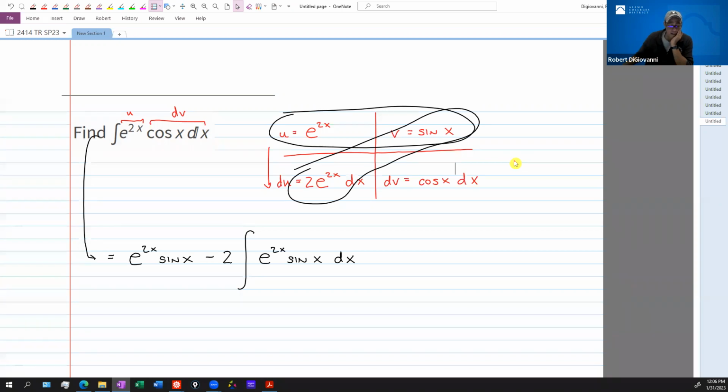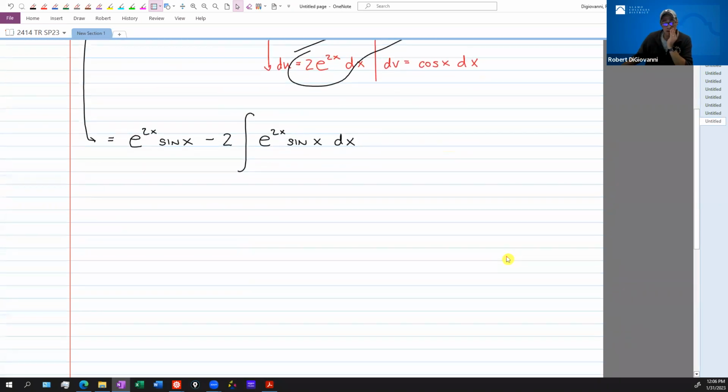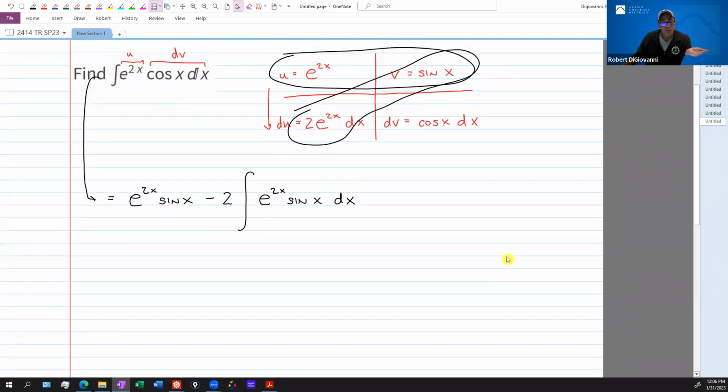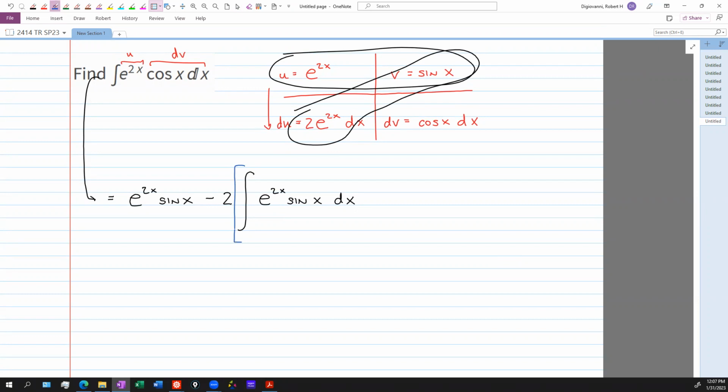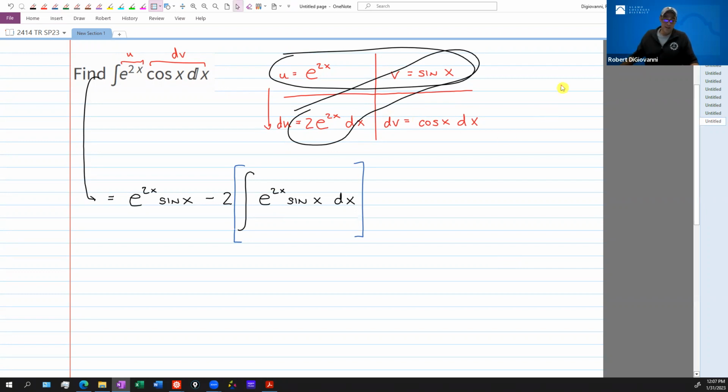All right, so it doesn't look like this got better, right? If I did integration by parts again, what would happen? If I tried it a second time on this piece right here, literally the exact same thing. You'd go back to the original function. I go back to the exact same thing, right? Which initially doesn't appear to be something I should do, because then it seems like I'm just going to be going in circles. But it works, okay? It doesn't look like it's going to, but we're going to do it. Just follow me through this. We're about to pull a rabbit out of the hat here.